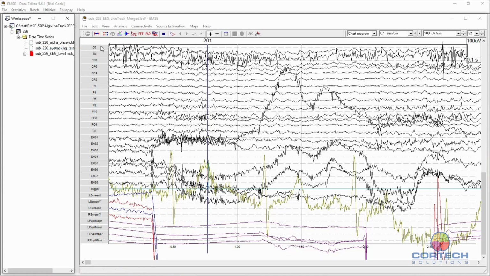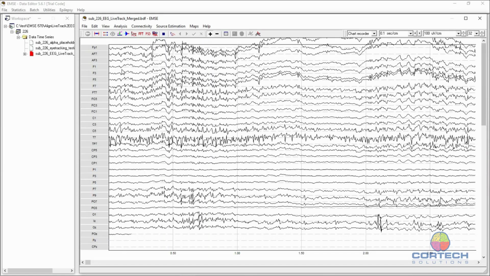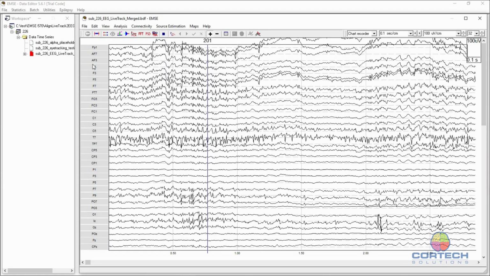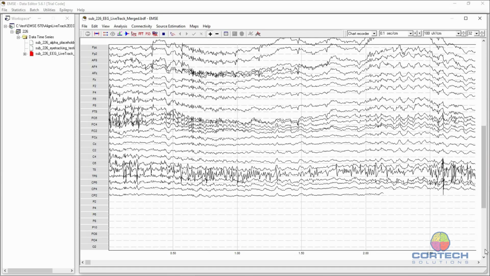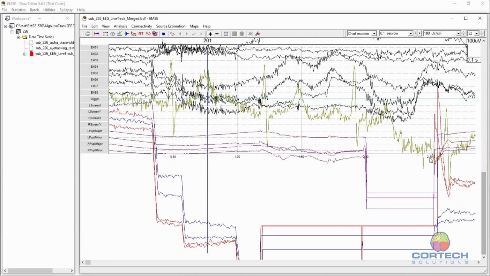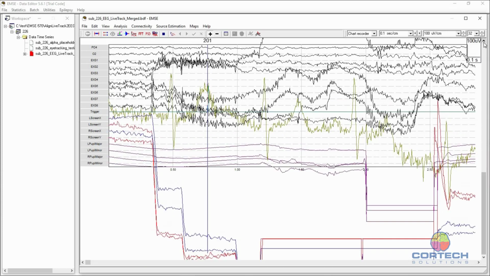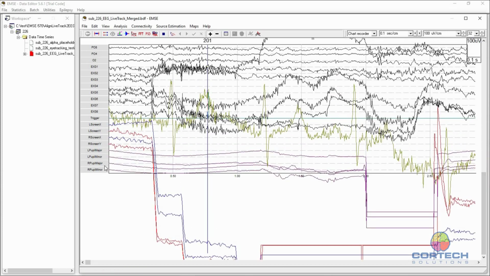But we see we have EEG file channels. We're looking towards the end here, so we've got EEG channels. We have a first event code of 201 close to the beginning. We've got eye tracking channels here.